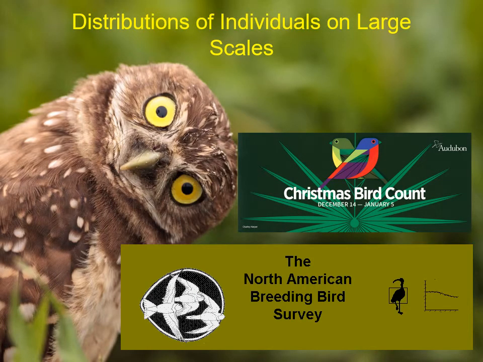So it starts off talking about large scales. Remember we had those patterns of how populations were distributed on small scales. They could be a uniform regular pattern, they could be a random pattern, or they could be a clump pattern. Well, we do find on large scales, individuals within a population are clumped.